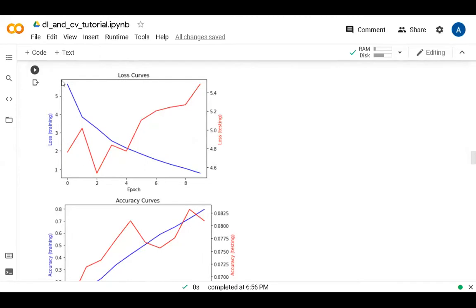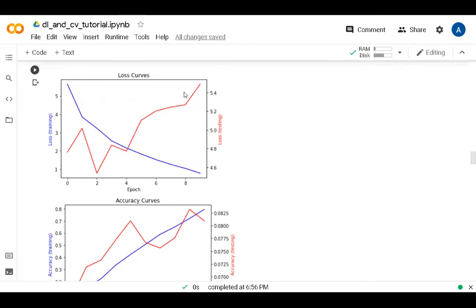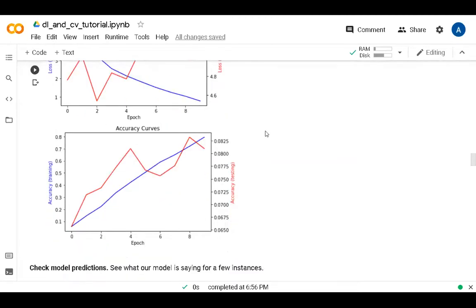So in blue, we have the training loss curve, which we see is going down, which is good. That means that the neural network is getting better every epoch. However, the testing loss is going up. This is bad because this means basically that we're learning on the training set, but we're not able to generalize to the test set, sort of overfitting, if you will.